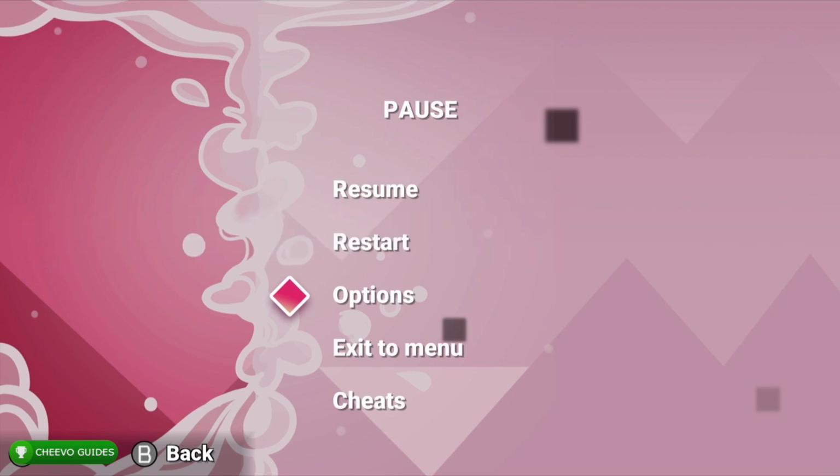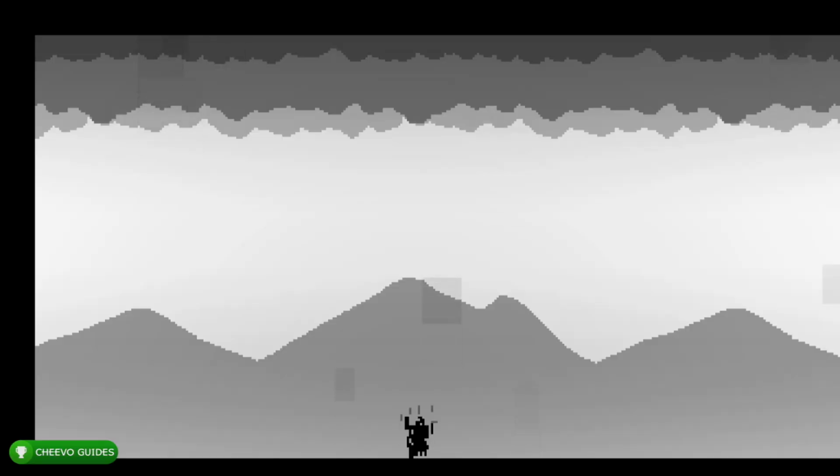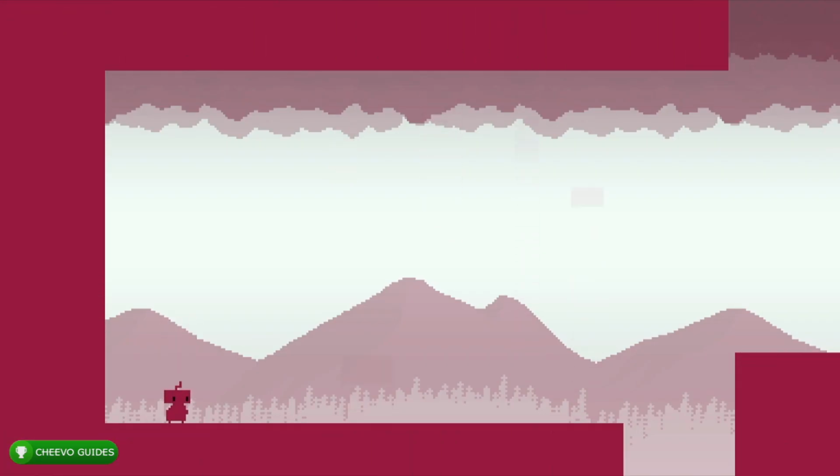So I'll put a graphic on the screen to maybe make it even a little bit easier to type in. Once you have that typed in, it's going to pop up the cheats option on the pause menu. Now we can go to the level end. We're going to be pressing this over and over until we get to the boss battles.